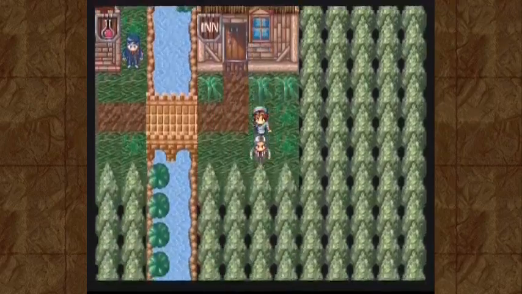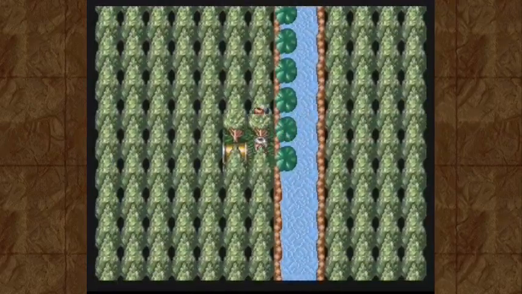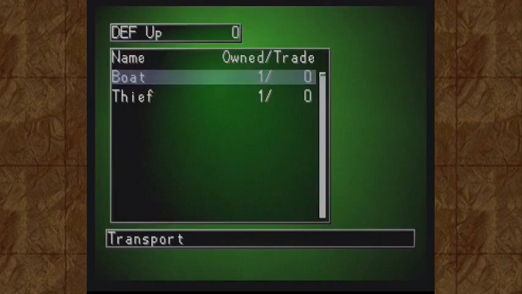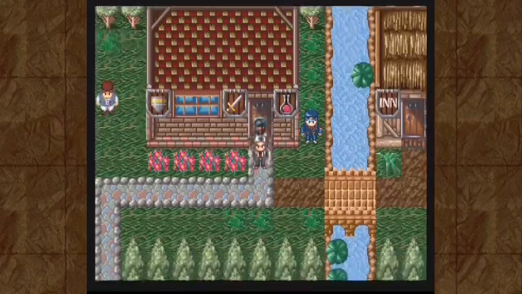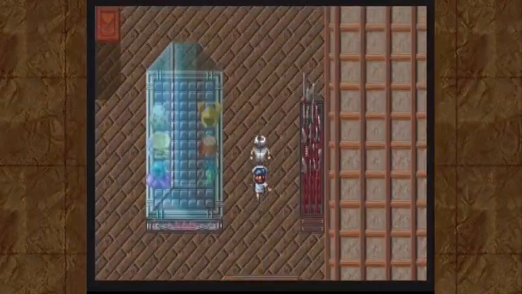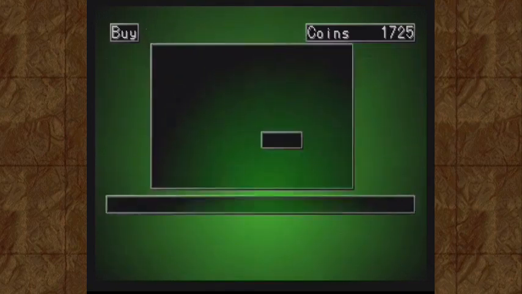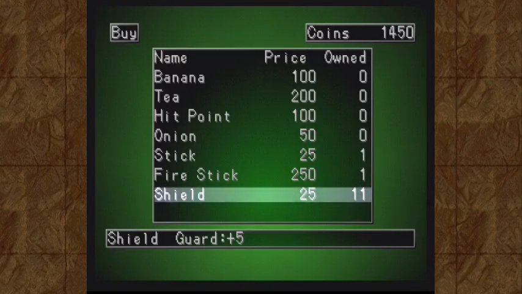And I'm just gonna kind of cheese my way around here. Get some defense ups from the thief. Oops. Wrong button. Alright, what did I do before? 1 stick, 1 fire stick, 2 shields. Oh, I regret that. I regret that.